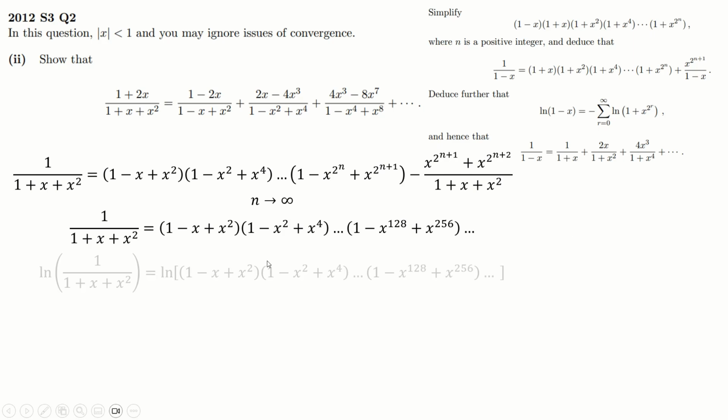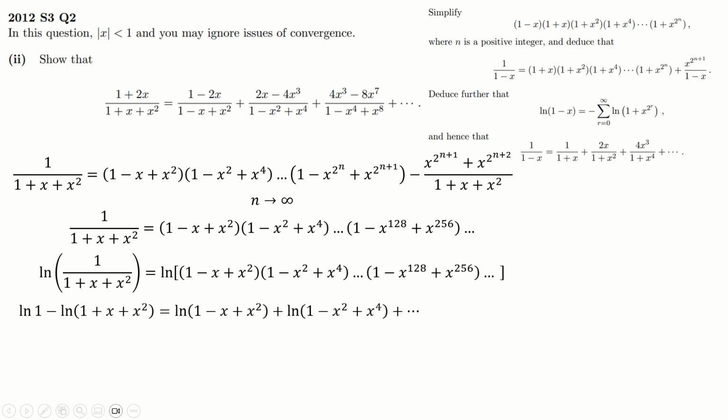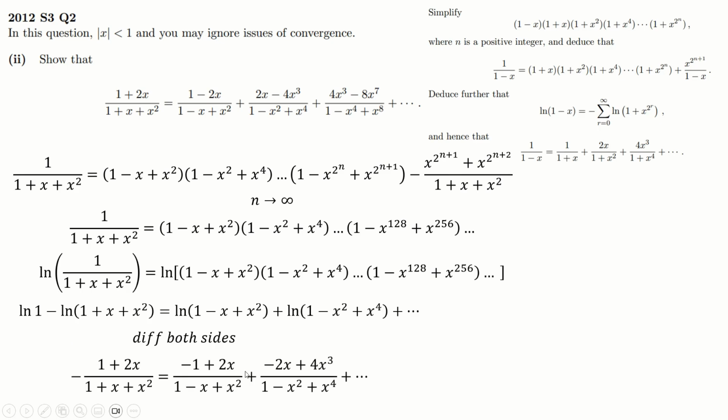So, okay, now we can take the log of both sides, and then we can, of course, differentiate once we split this right-hand log out. This left-hand log differentiates, this goes away, of course, and we end up with this statement, once we times everything by -1, that they wanted us to get.